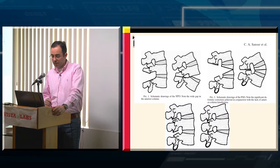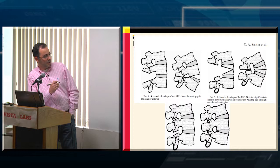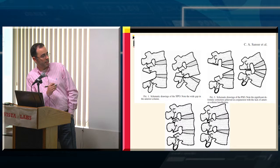but if you look at the original Smith-Petersen osteotomy, the original description of it was an anterior column lengthening and posterior column shortening procedure at the same time. And so you get a pretty big correction, similar to what you would achieve from a pedicle subtraction osteotomy when you have that anterior column lengthening.